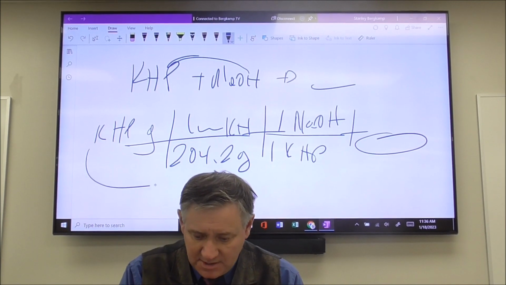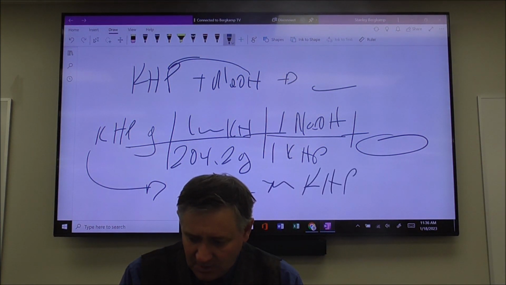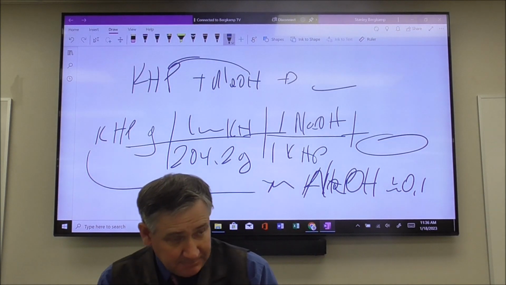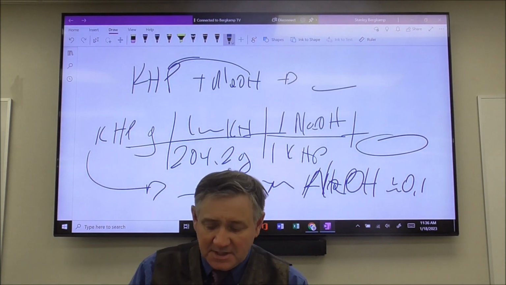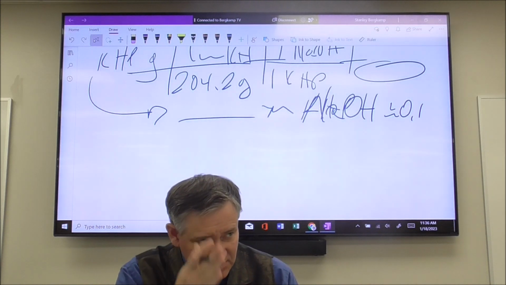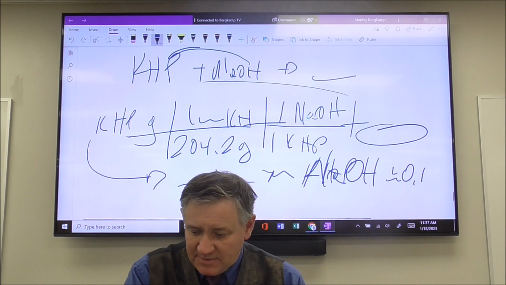Out of that, you calculated the molarity of your sodium hydroxide, which hopefully is something around 0.1, because that's what I shot for when I mixed up the lab. Okay, I think that's about what everybody got. So you should have 3 trials. I should be able to see your average. I want to see one complete calculation like this.